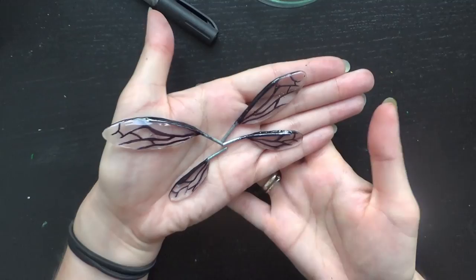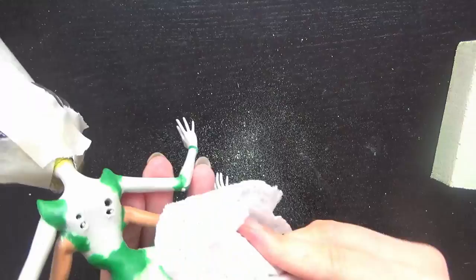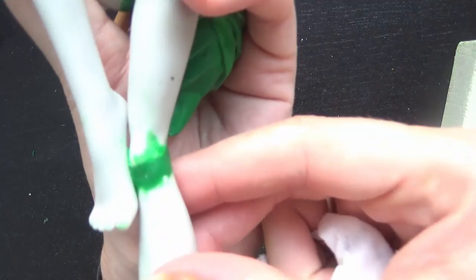So the epoxy cured and I could sand the remaining parts. And wipe the dust away with a wet tissue. I noticed some cracking, so I fixed it with a super glue.